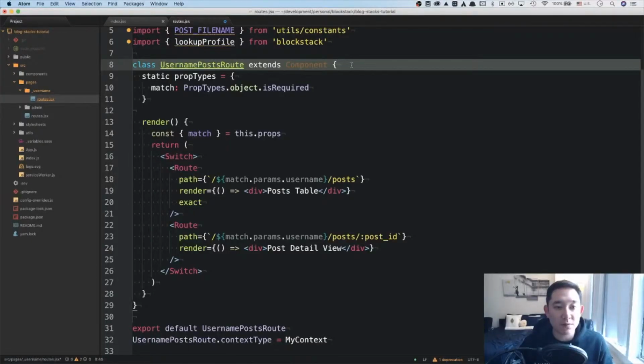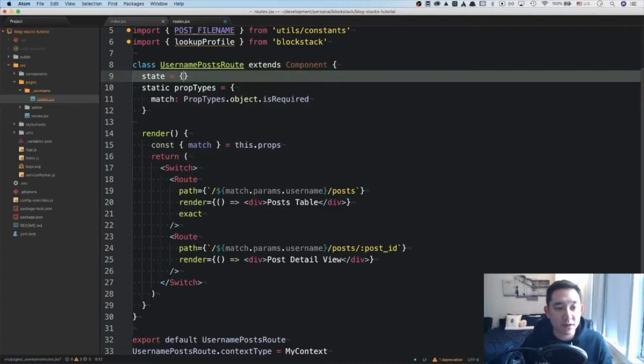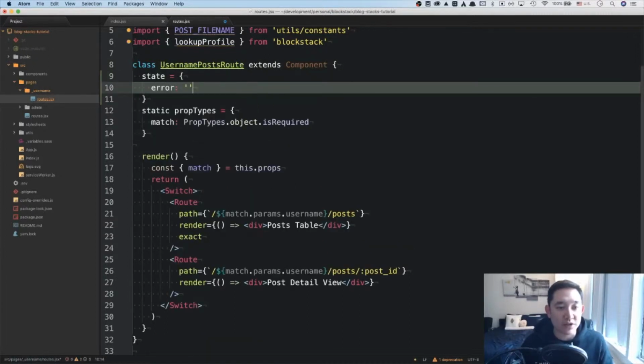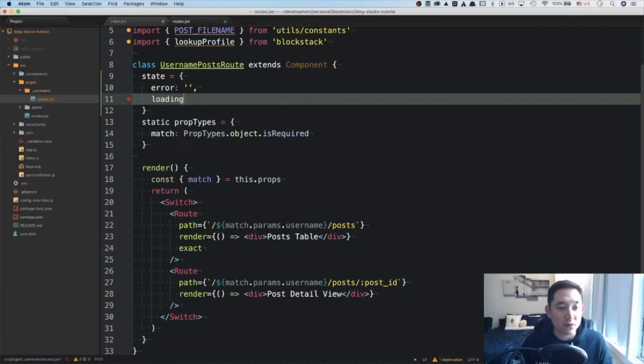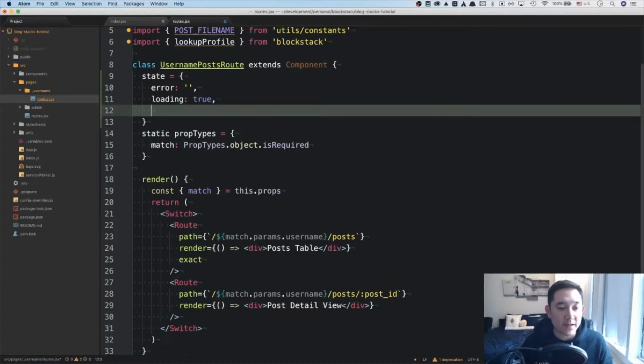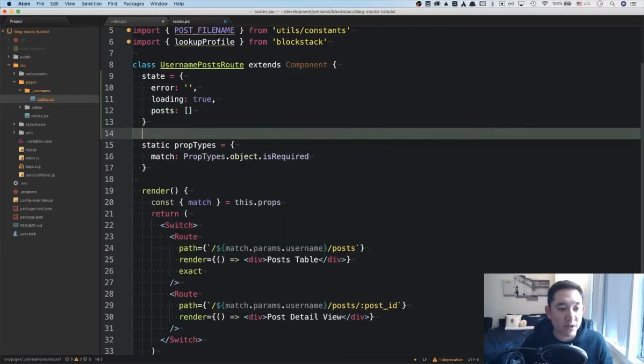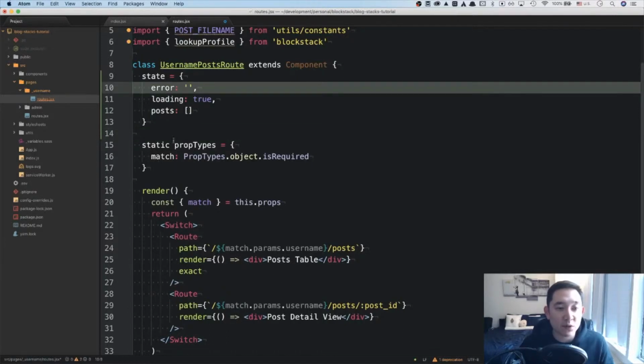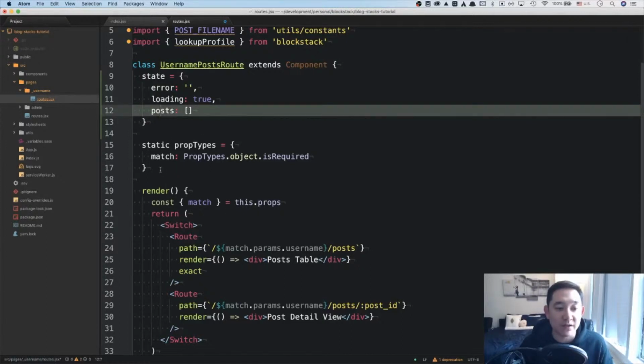In the username post routes component, I'm going to define 3 variables. The first one will be error, which we will initialize with an empty string. Loading, and we'll set that to true. And lastly, we're going to create a variable called post and initialize it with an empty array. The error state variable will be the text that's shown to the user if an asynchronous request fails. The loading will be responsible for handling the front end: when you make the asynchronous request, it wants to be loading, and we send it back to false when the asynchronous request has finished, and post will save the list of posts after making that request.